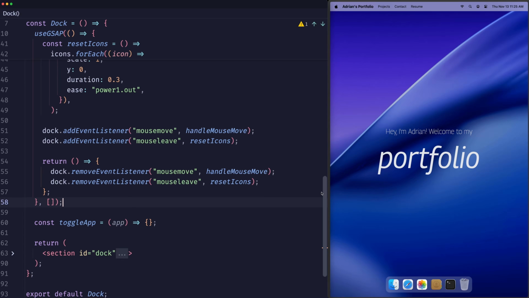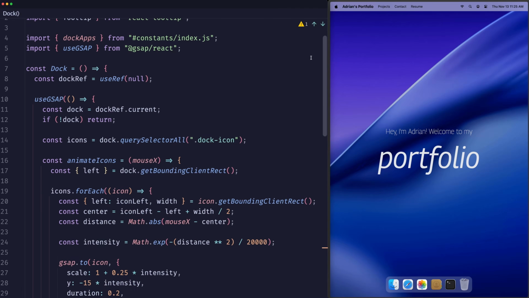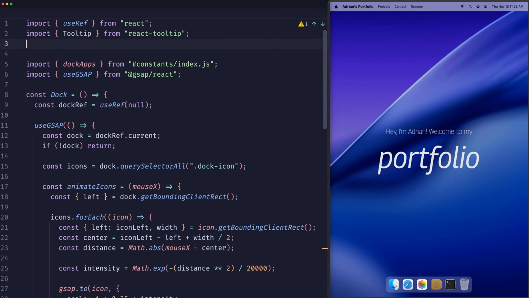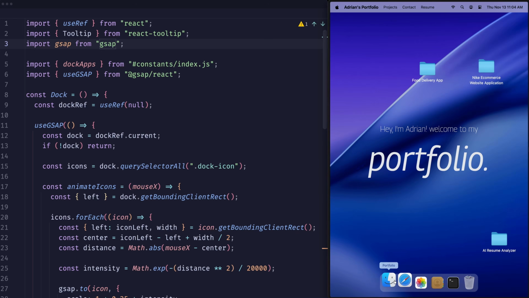And now, just before we test it out, also make sure to import gsap at the top by saying import gsap from gsap. And if you save that and reload, as you start hovering over them, you can see how they jump up and down. But it seems like the intensity is a bit too high because they all seem to be jumping together. Whereas in the final application, only one jumps and the other one kind of awaits to jump.